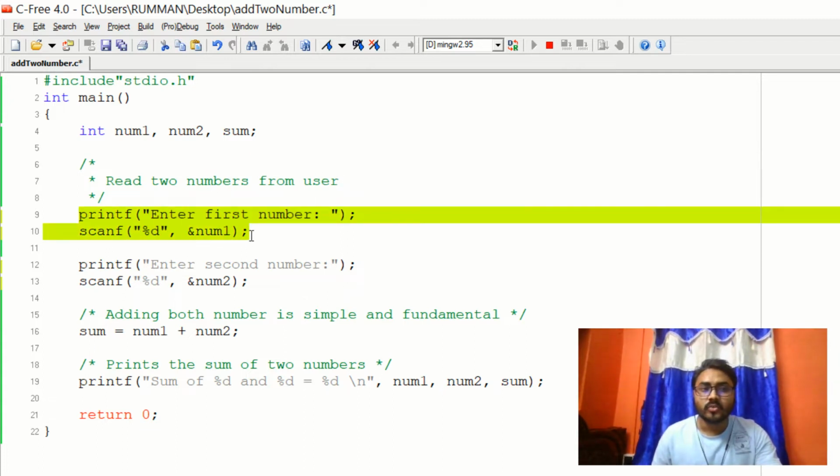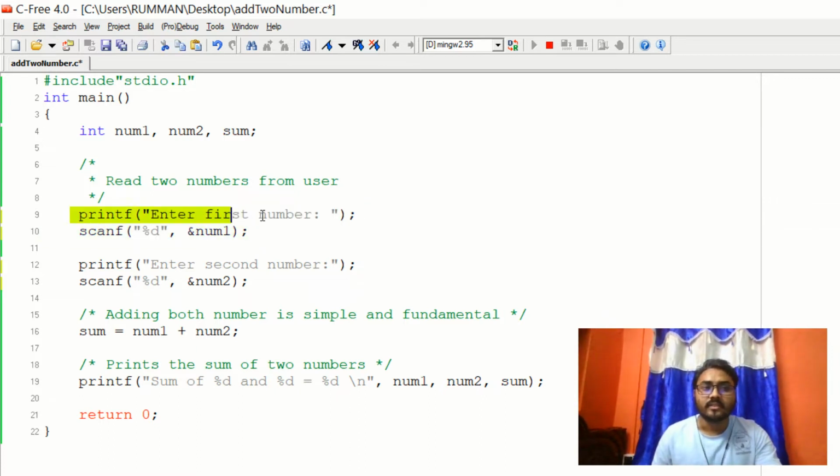In these two statements, we are taking the value from the user. The first statement says please enter the first number, and using the scanf function, we are taking the value of the number 1 variable into our computer. We are using the ampersand operator to store the value at a particular address.